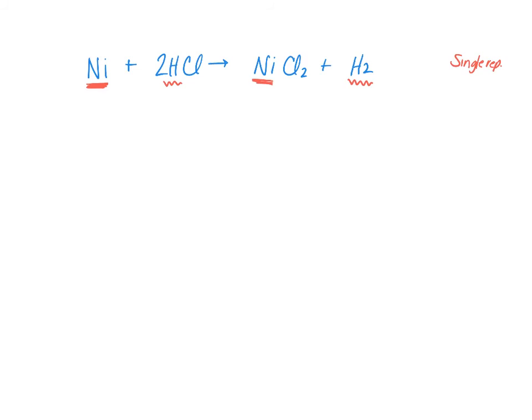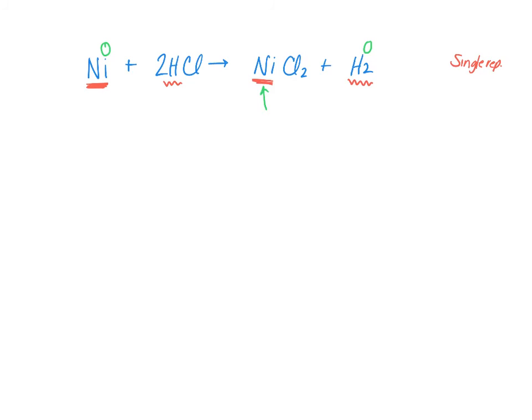So the nickel reactant is by itself. That means its oxidation state has to be 0. Now look at the product side for the hydrogen. The hydrogen is by itself on the product side, so its oxidation state is 0. Now, looking at the nickel on the product side, since it's in a compound, we know its oxidation state can't be 0 anymore. So that's why we can picture this as being a redox reaction. Like, oh, it was a 0. When it's in a compound, it can't be a 0. So it's got to be a redox reaction.